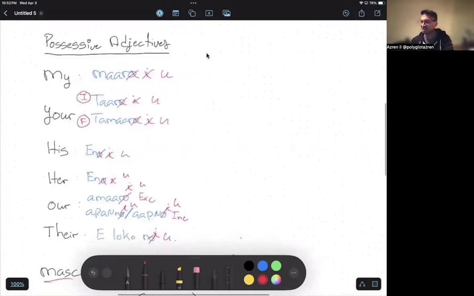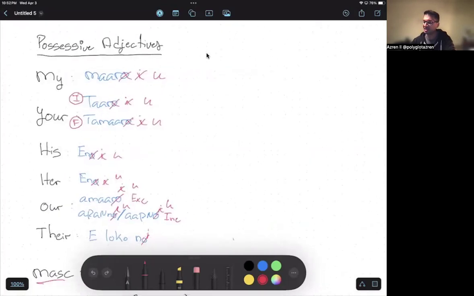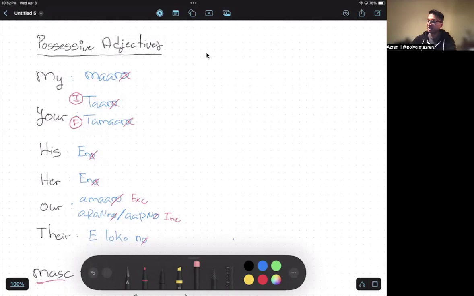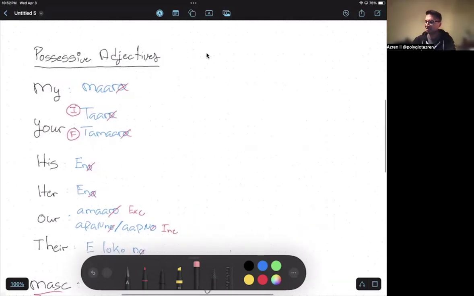There's one more that I have to show you. Let's clear the screen a little bit, clean it up a bit. Okay, there we go. Let's erase a couple more things here. There's one more that's worth going over.